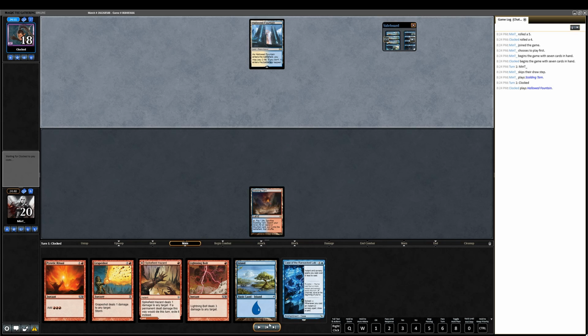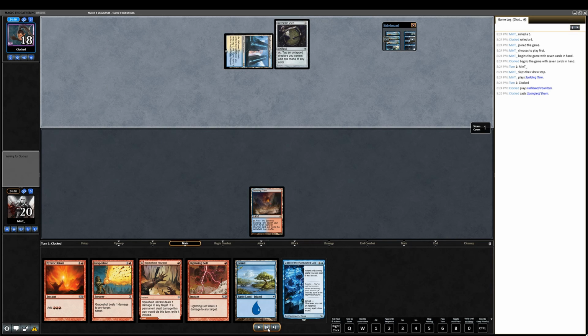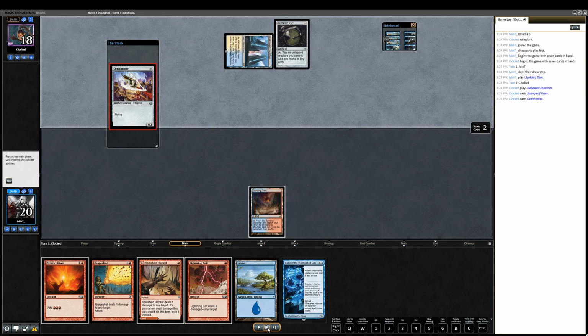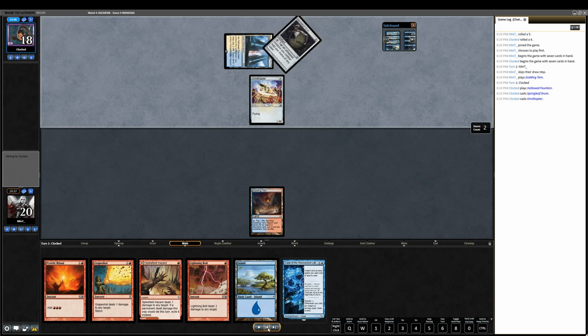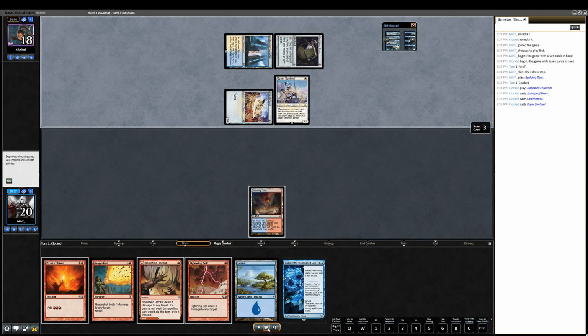So Hallowed Fountain, and I'm like, okay, control. And then they play Spring Leaf Drum, and I'm like, Hammer. So they're playing blue-white Hammer. And they have the Ornithopter to activate the Springleaf Drum and play a turn 1 Esper Sentinel.